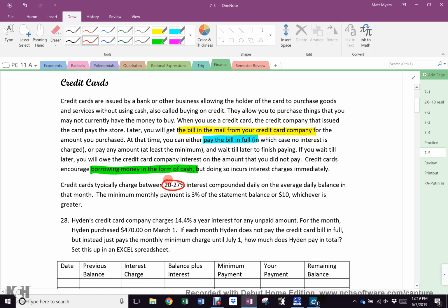So this is pretty normal for a credit card. The smaller the company, the higher the interest. A gas card, like 30% interest. A regular Visa around 20. There's lots of options now because people are so bad with debt that Visa and MasterCard offer lower interest rates, like 12%, if you pay an annual fee. So if I give them $100 a year, they'll give me an interest rate of 12%.